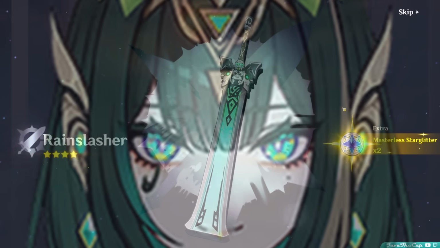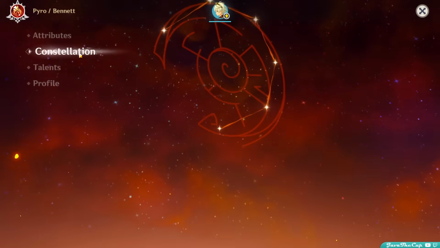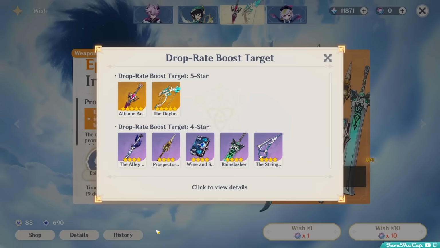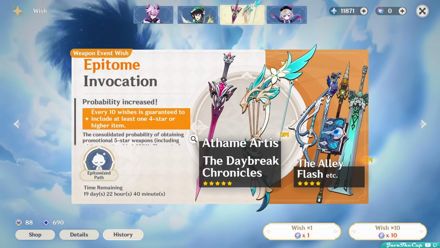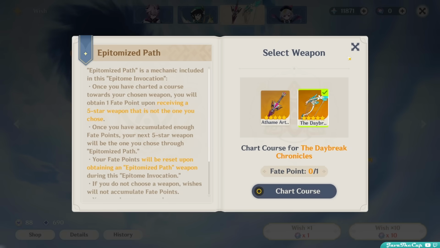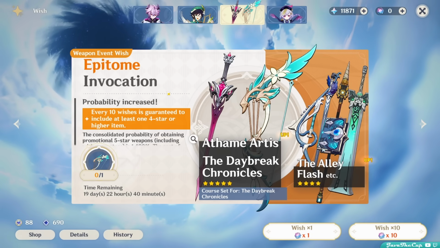Almost never. Oh, we got double 4 stars. Rain Slasher and Bennett, which now, oh, I can't see it here, but I think it's C2 Bennett. Wait a minute. I don't think we're anywhere near pity for getting a weapon on here. No, we're at 5 pity. But if we got Daybreak, maybe that would be good for Jahoda. Of course, setting the path doesn't matter unless I'm gonna somehow get tons of 5-star weapons.